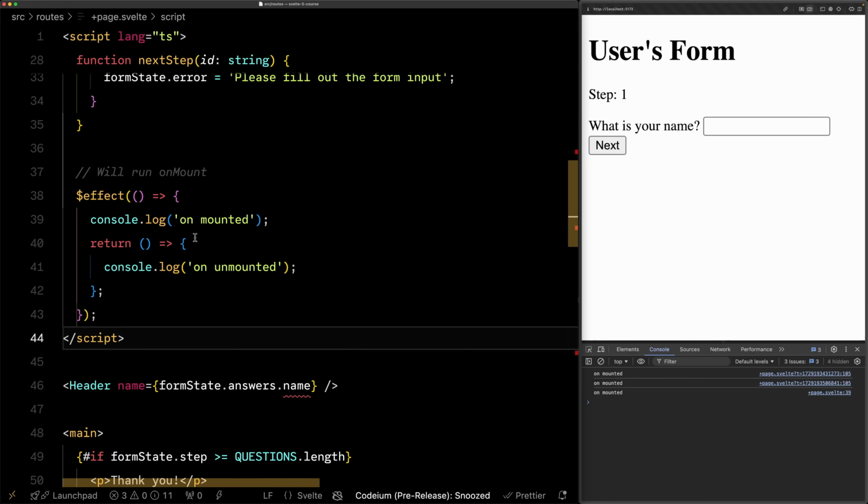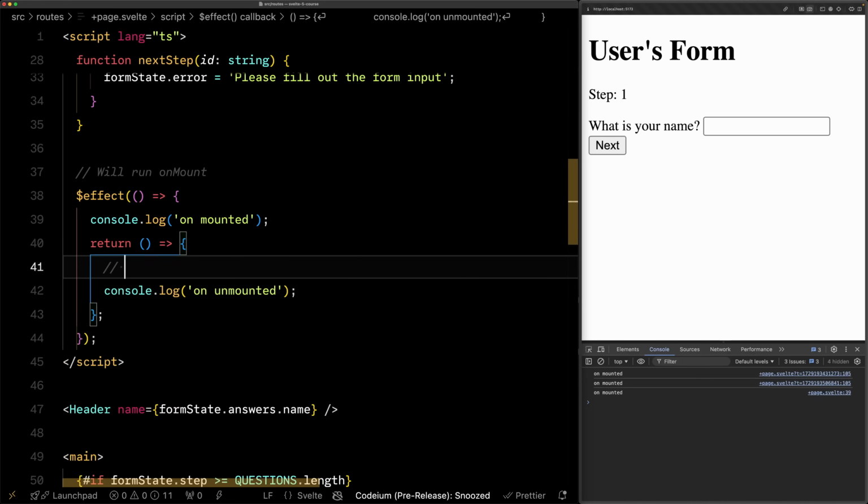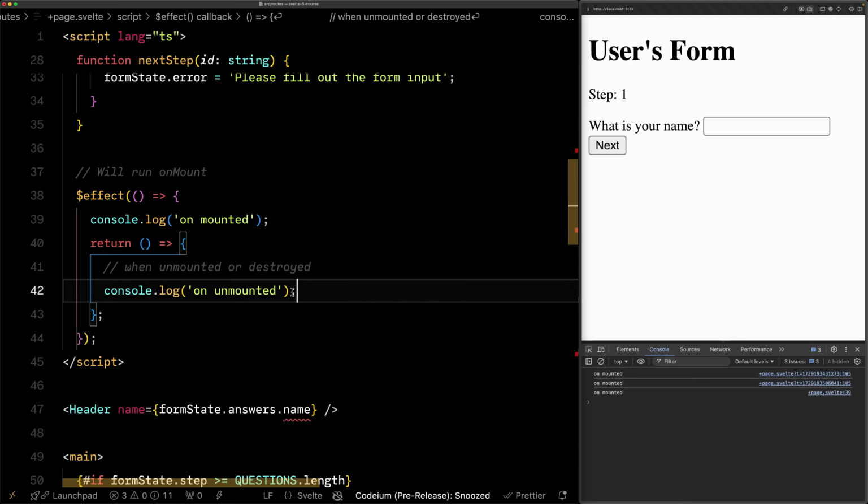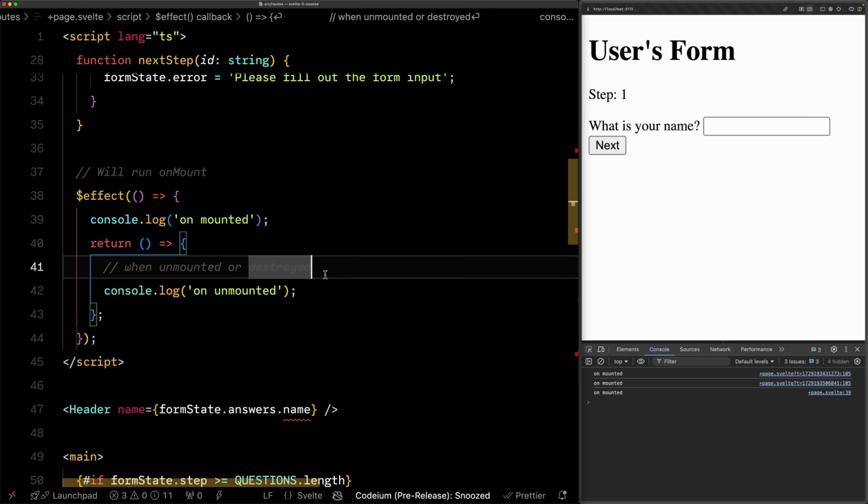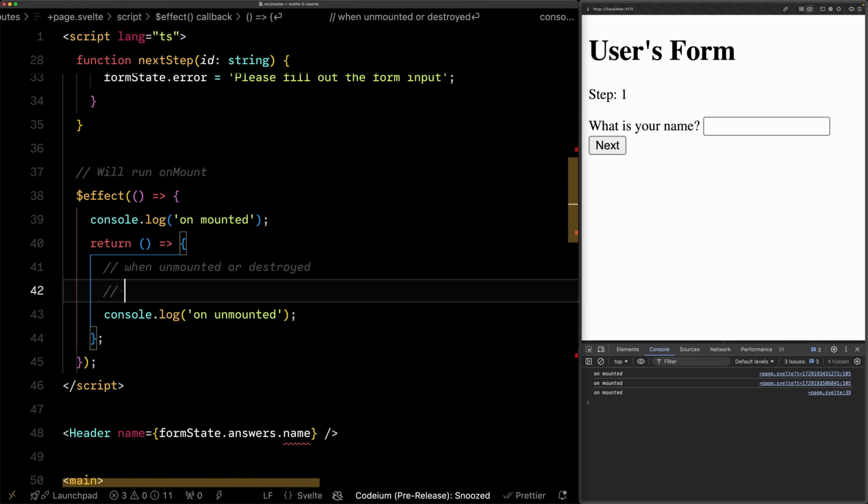But this right here will run when unmounted or destroyed, aka this component has been removed, either by an if statement, a key block, or anything like that. And it could also run when an effect reruns, so before the effect reruns.